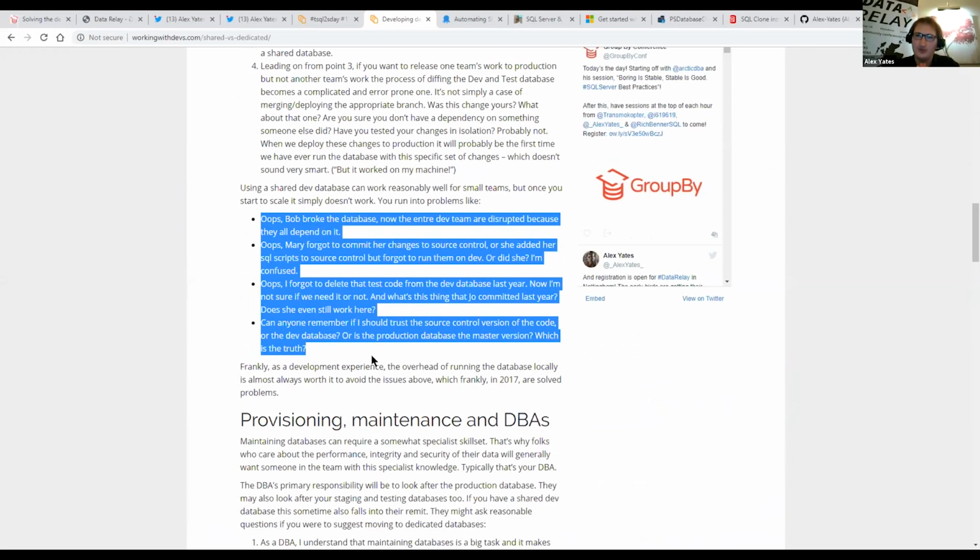So what we want to do is we want every developer to have their own, ideally their own instance with their own databases that they can play with. That sounds great. SQL Server Developer Edition is now kind of fully featured and available for development use. So we can do that from a licensing perspective. And we can install SQL Server on a laptop.